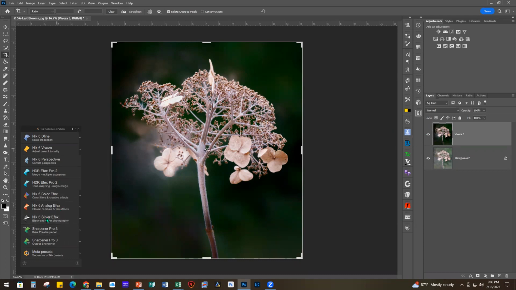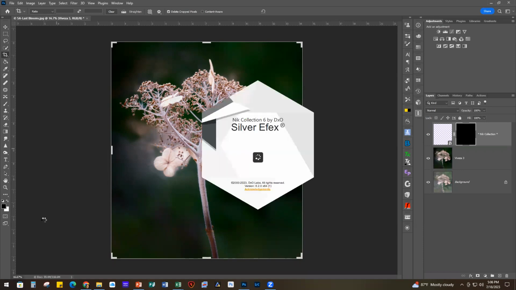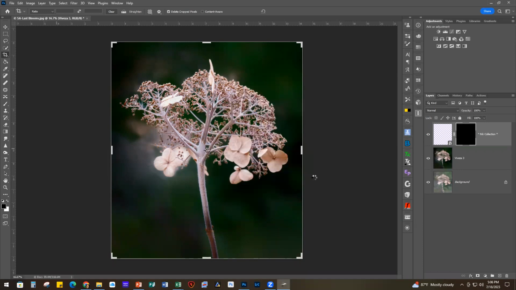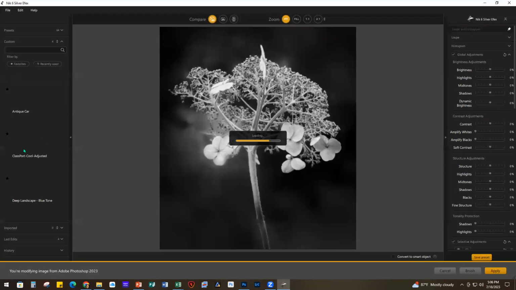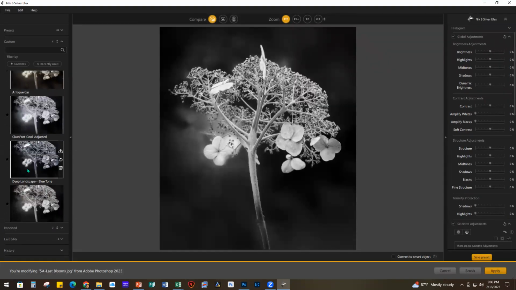So let's go into our silver effects. And I did a preset of this, deep landscape blue tone.